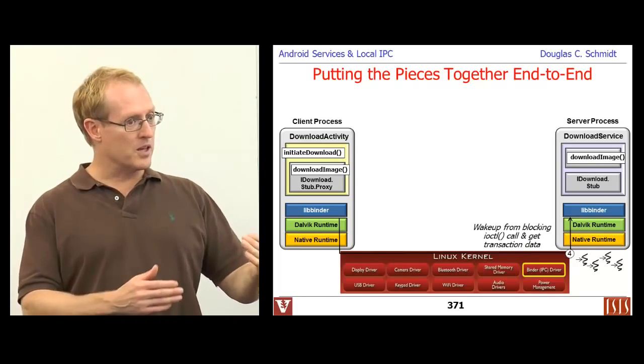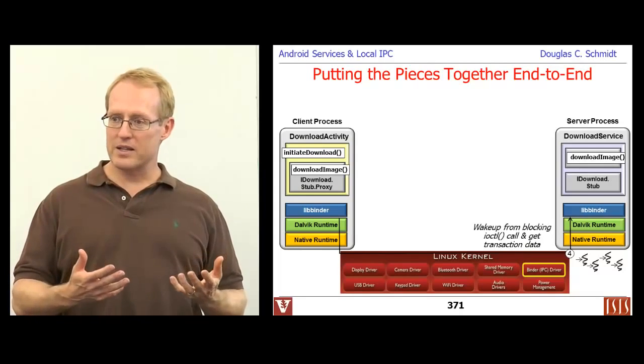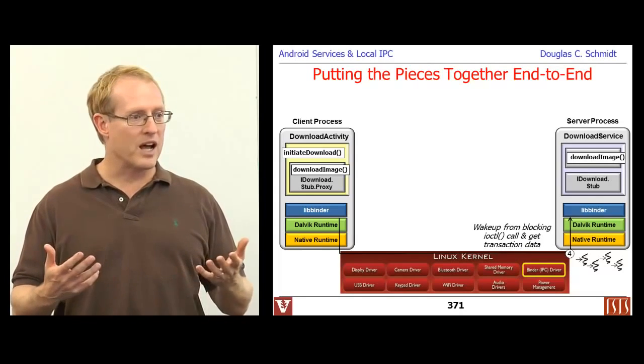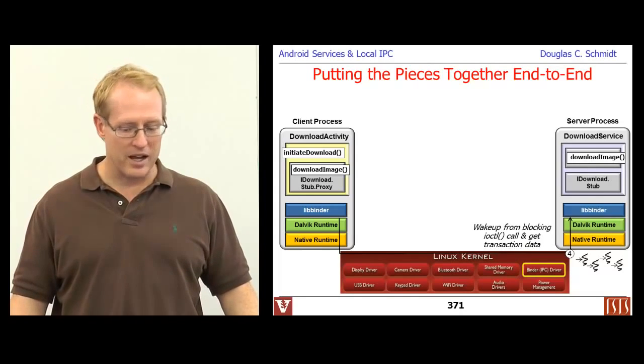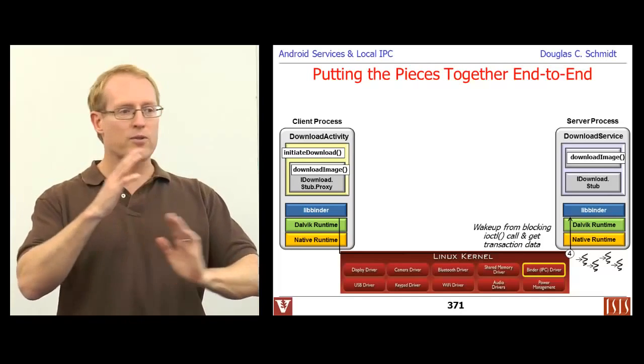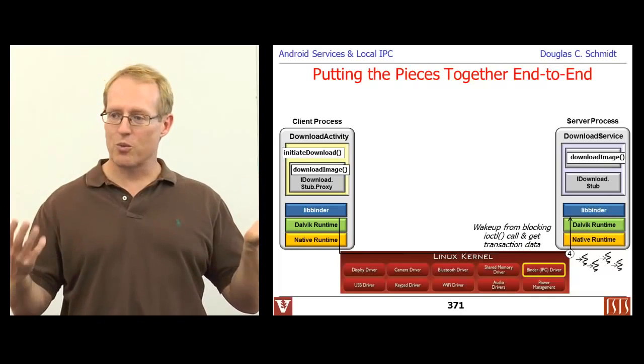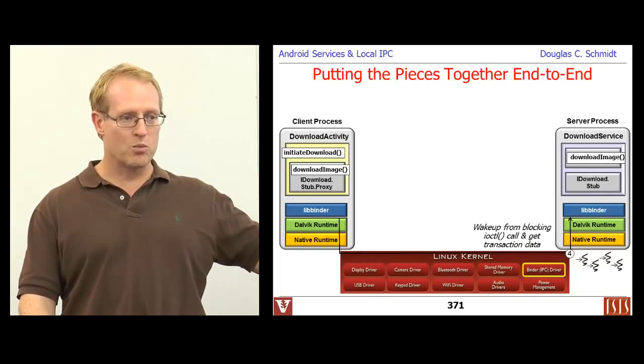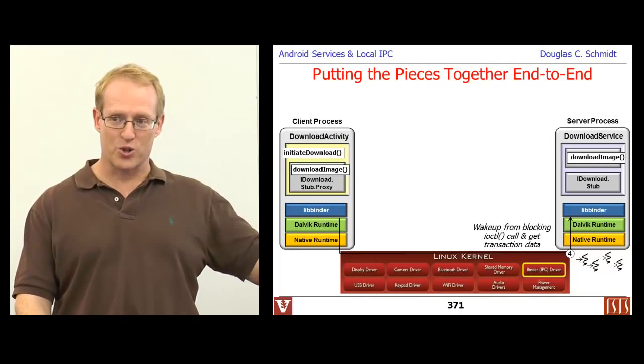The data comes up on the other side, which causes the thread that's sitting there waiting for the data to unblock from its call to ioctl. And keep in mind, there's a pool of threads, and they just take turns waiting for work to do. And so some thread is chosen. It's its turn to run.